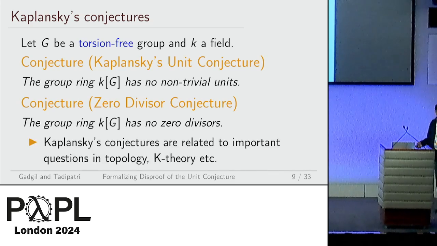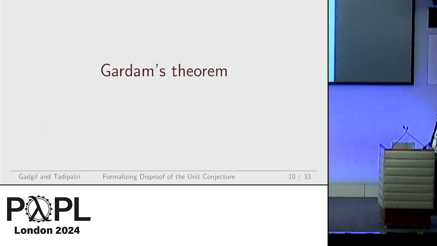Now this is actually very important in mathematics. It's related to topology, Reidemeister torsion and so on, K-theory, etc. There is another meta reason why this is a rather interesting set of conjectures. It's because we have to somehow use the hypothesis that the group is torsion free. And there are many statements in topology particularly where the hypothesis is that a group is torsion free, and we have not been able to prove or disprove basically any of them. There's the Whitehead conjecture and so on. So it's a very important set of conjectures, Kaplansky's conjectures.